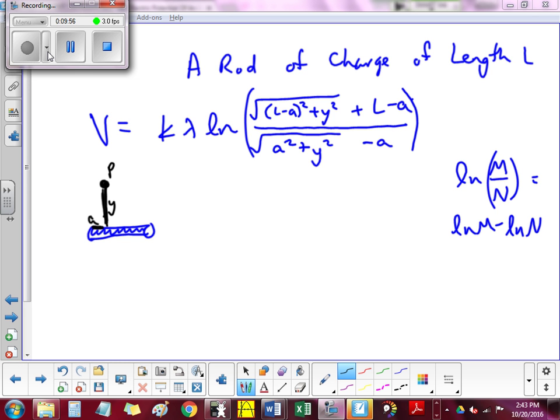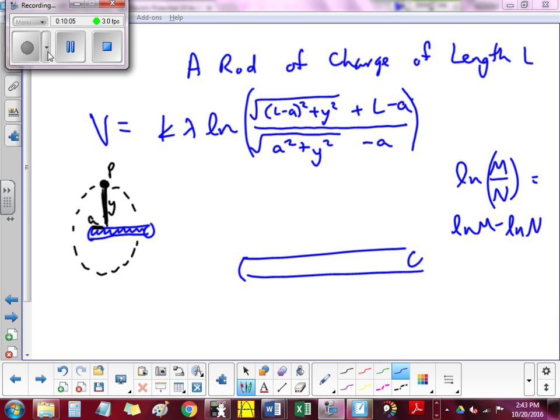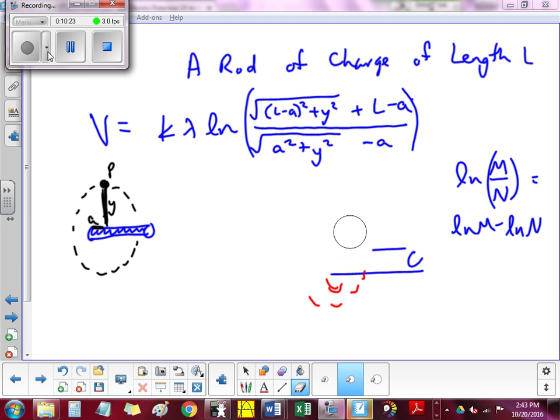There's another direction we could go, and that's around. Like we could do a little orbit around the rod if we wanted to. Here's the rod. We could actually orbit around this way where we change theta and go around. But I don't think the E field would change anywhere as we go around that way. And I don't think the V would either, if that makes sense. You're keeping a constant r from the charged object. So I think this is like 2 out of the 3 dimensions we could travel. We'll need to do both.